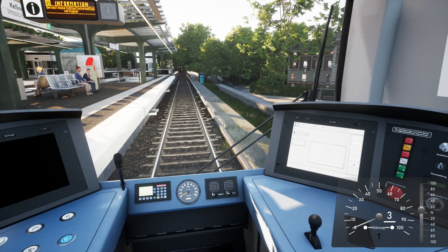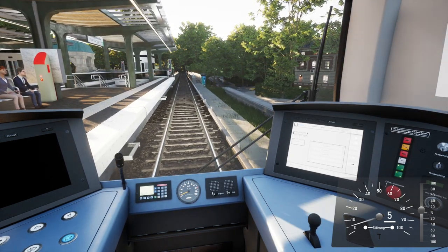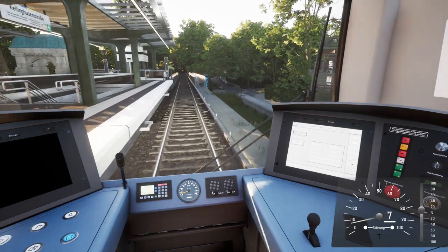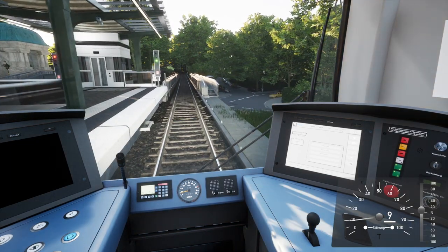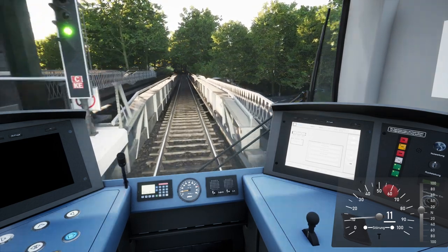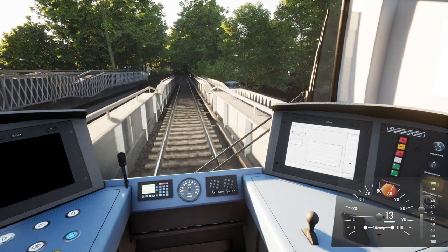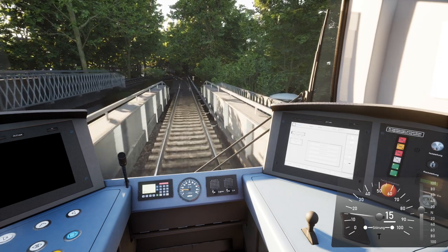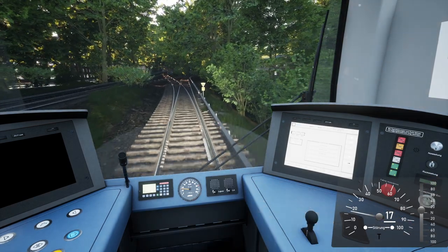Let me give a small piece of information as we are already talking about the sim the whole time. Please keep in mind, this is a preview version of the simulator. It's by far not ready for release. There are known issues, especially in terms of performance. There are a lot of debuggers running in the background. We're recording different things. That means we are going to take FPS from the game right now to debug and get better performance. The performance will increase, and you guys are going to see that from video to video.